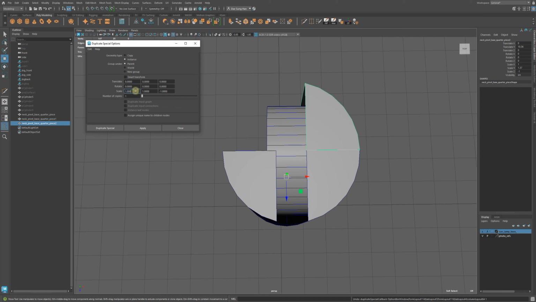Okay, so let's try. Let me set the default. Right. This to that side. That should be x, right? Scale x, negative. Yeah, let's just do this. Negative 1, 1, and 1 for the scale. There you go.